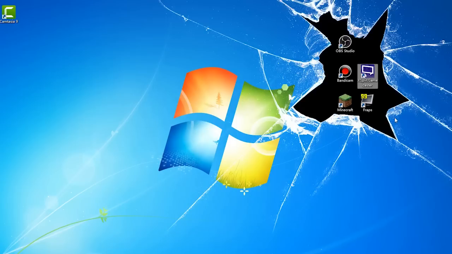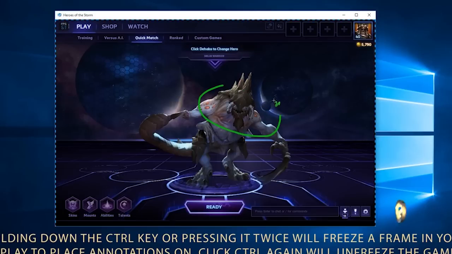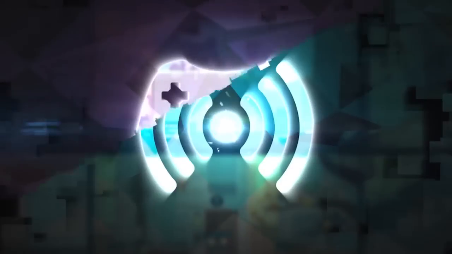Drawbacks are, well, it takes a really long time to open the application, and there's limited customization, so hardcore gamers might be disappointed. Free version of XSplit allows you to record under 720p at 30 FPS, no watermark, nor time limit. In paid version, you can record to 1440p at 60 FPS and enjoy features like in-game annotation or green screen. $4.17 per month seems like a good deal.